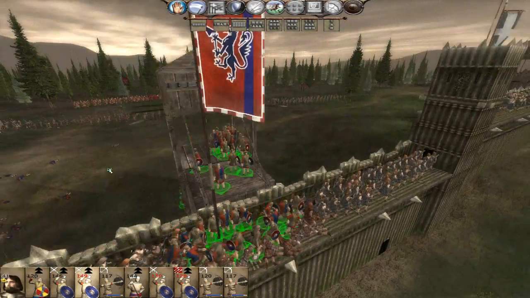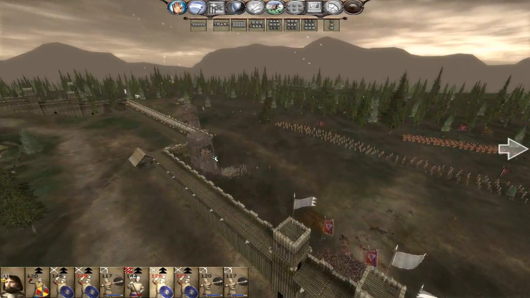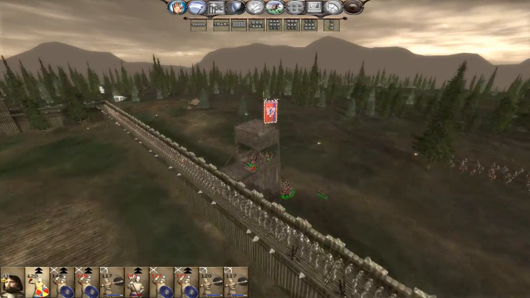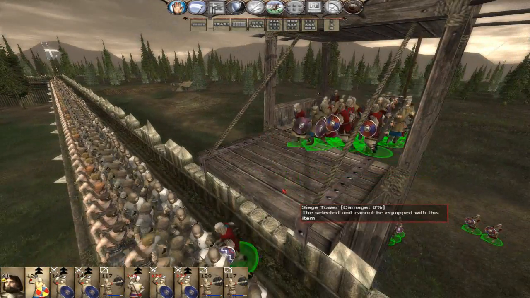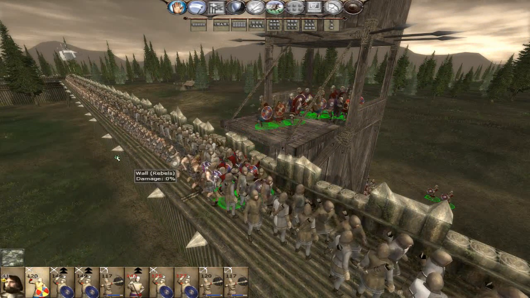And our troopers here are just going to make a breach inside the walls. They'll slowly but gradually get onto the walls and start butchering the enemy's troops.